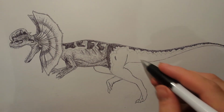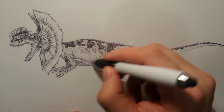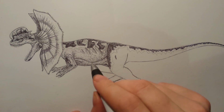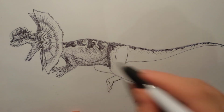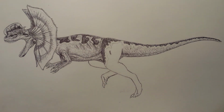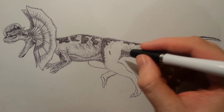So I'm gonna skip to the part where I did this piece of the tail, because I feel like I've showed you guys enough of how to do these little kind of scales already, and it would just be boring to see me draw in all those little things. So I'll be back. Alright guys, I'm back. And now, what we need is a little bit of shadow on his leg. And actually, a little bit of texture on both of his legs, and then we're about done.